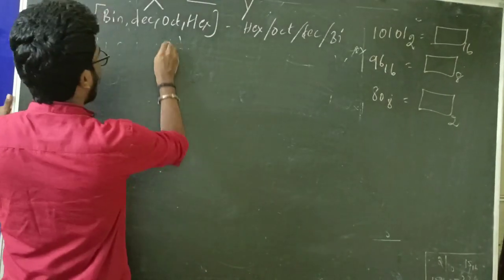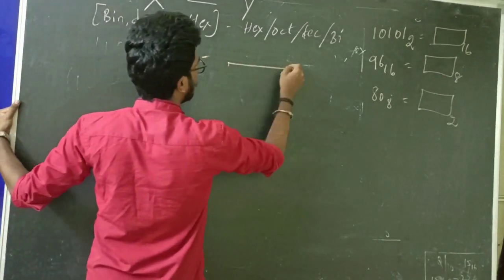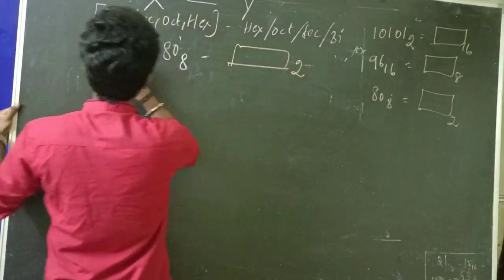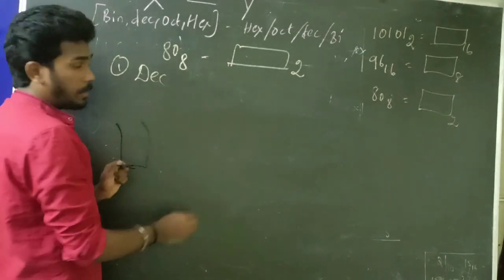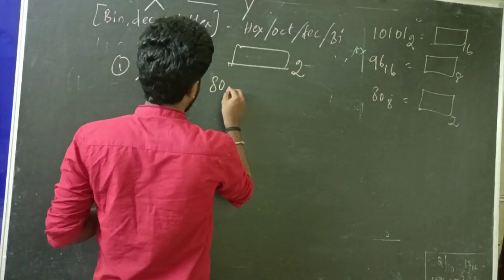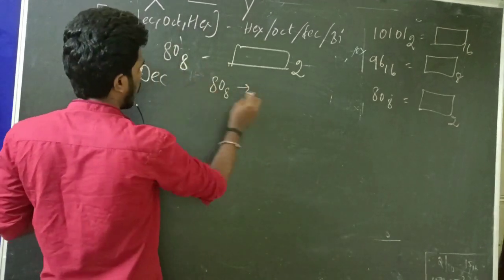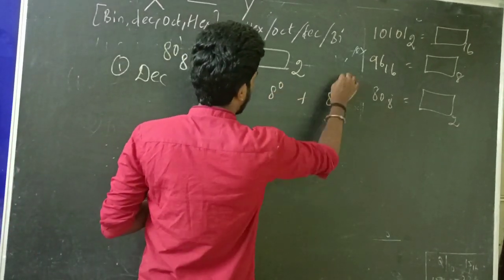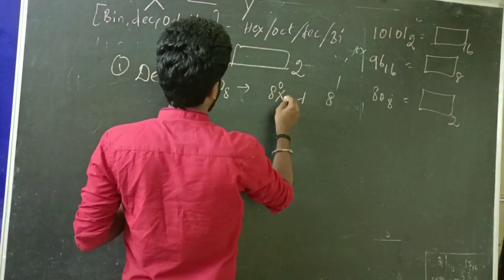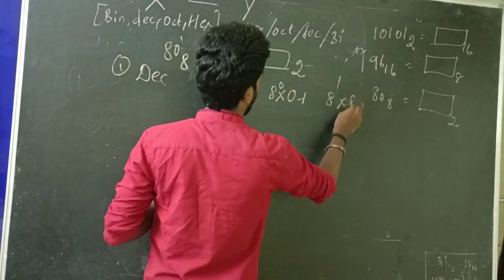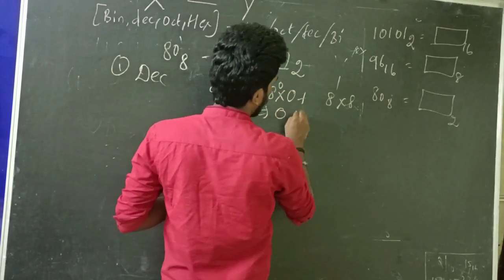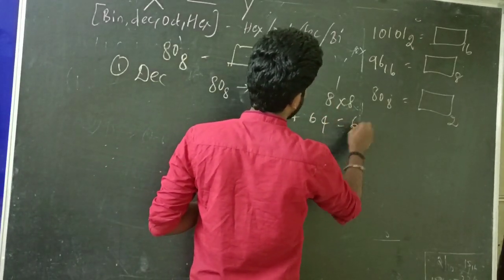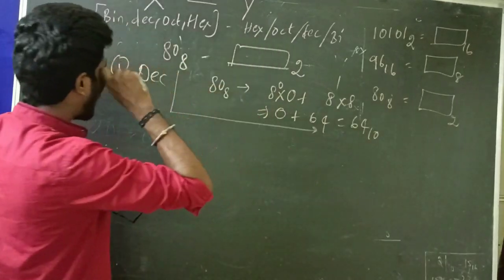So I have 10 base 8, which I need to convert into base 2. First step, convert it into decimal format. To convert it into decimal, 10 base 8, the base is 8: 8 power 0 plus 8 power 1. Multiplying 0 at position 0 and 1 at position 1 with 8, anything to the power 0 is 1, 1 into 0 is 0, and 8 ones are 8. I get 8 base 10 for 10 base 8.